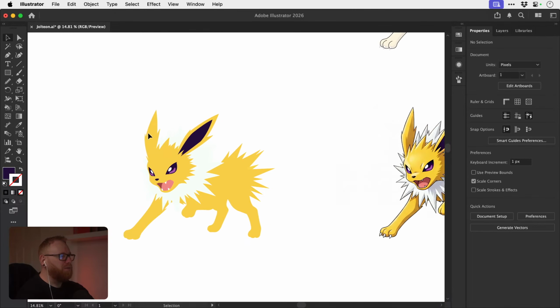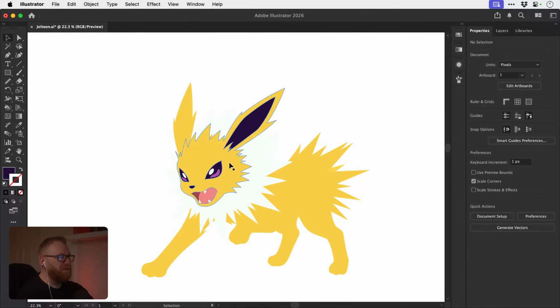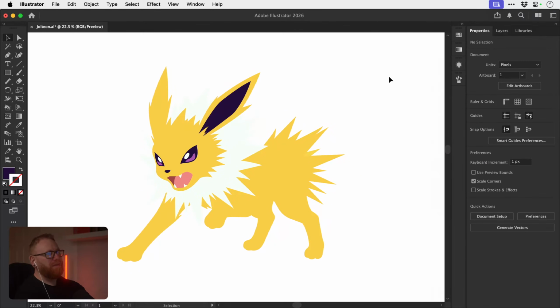Then we'll see how it goes. If I get to a point where I'm a bit stuck, I can use Firefly to AIify it. Obviously, it'll go totally over the top and do something completely different, but it could be a really good reference to go, oh, that's where I could shade that.